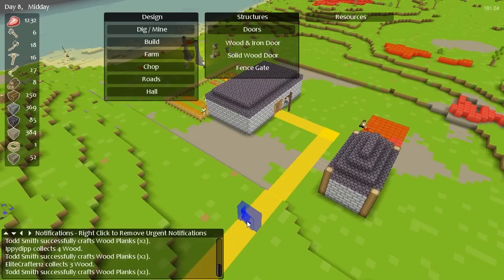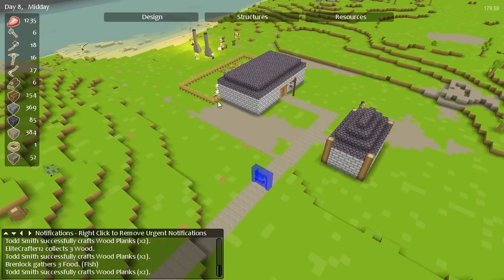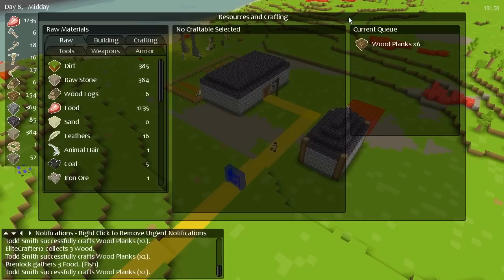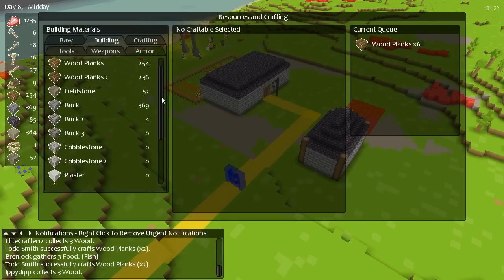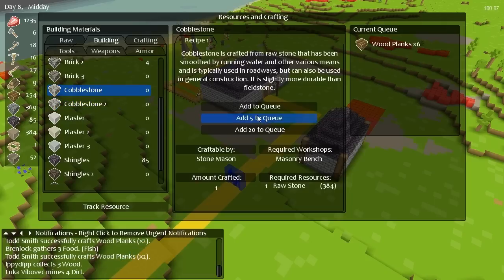And we're going to build a big wall around our town here. So we're going to have a wall here. I think we'll build a cobblestone wall. I'm not sure. So we're going to have to build a lot of cobblestone. And let's see, building materials. Cobblestone could be the best bet. We have lots and lots of raw stone. We're going to need lots and lots and lots of cobblestone.